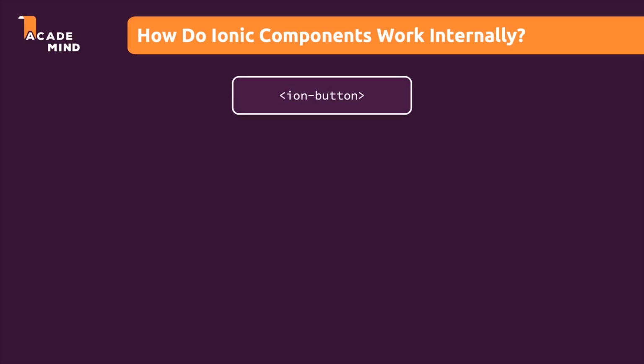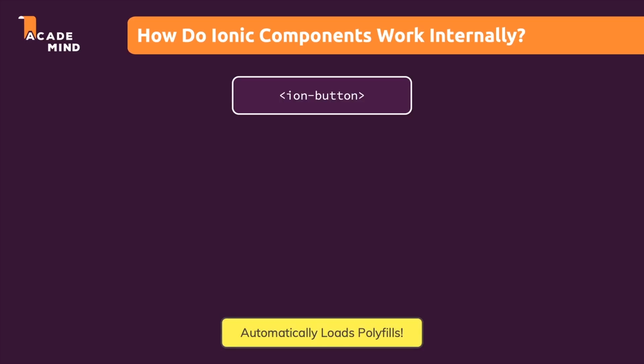Let's take that good old Ion button with which we worked before. As I said, this is a web component unlocked by Ionic, by this Ionic framework. You could build your own web components. I have a course on that. Not all browsers support everything like this out of the box, but Ionic thankfully automatically loads a lot of polyfills, which make web components work in a broad variety of browsers so that we can not just use this in Chrome, but also in Edge and in Firefox and Safari and so on.